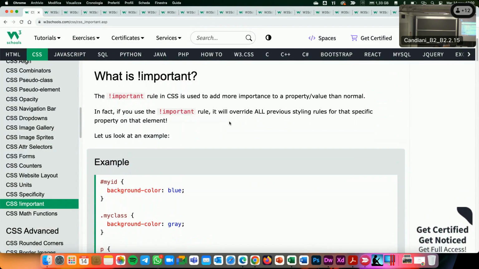Basically, the important rule says that one property cannot be overwritten by following code. So important with the exclamation mark basically will override all of the previous styling and will tell the following everything. So let's take a look here.